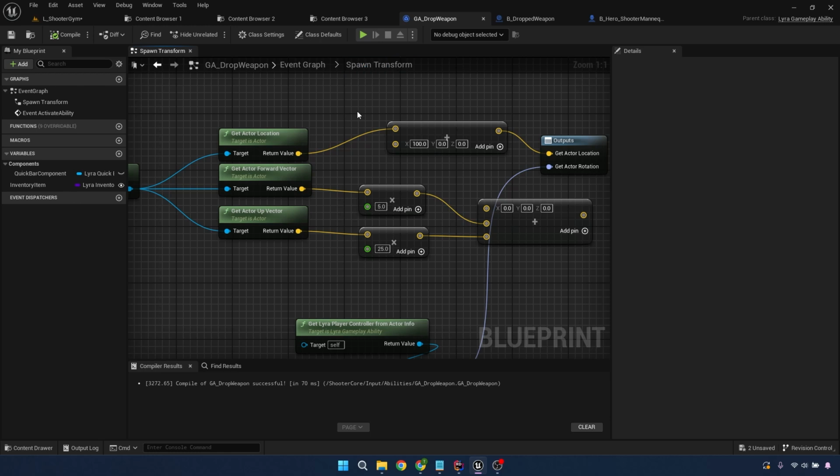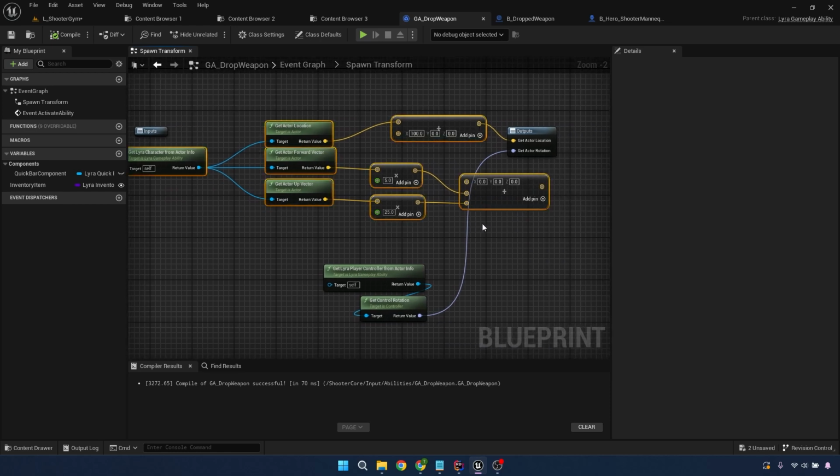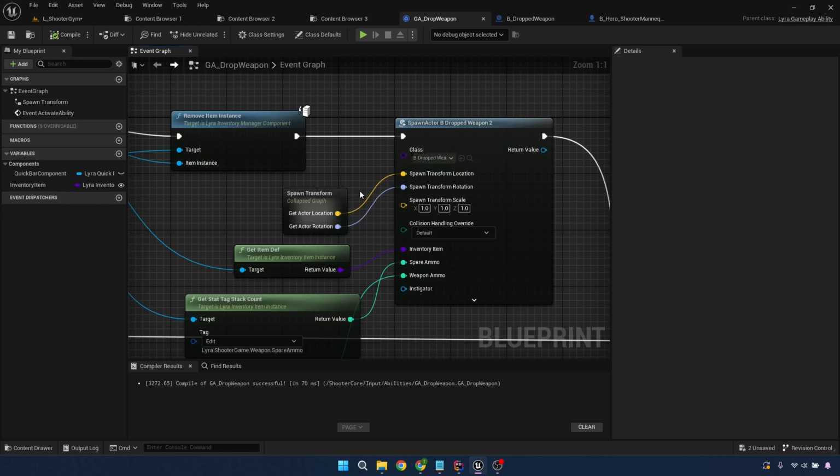And notice when you ran over the pistol that he didn't pick it up right away just because it was not a valid check. But this, as of right now, I just kind of have it throwing plus 100 in the X. So I think if we grab the forward vector, there's a way to do it. I haven't hooked it up. I copied this actually from, was it the grenade ability? I copied that and added that there. So that's going to go into the transform location and transform rotation. Scale is the same. Now this is a spawn transform, so just go ahead and break or split that, and that's what gives you those.